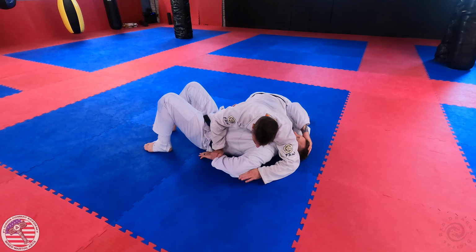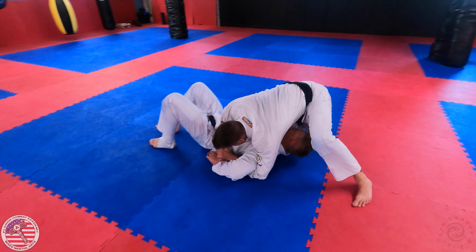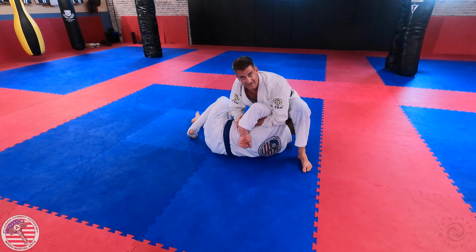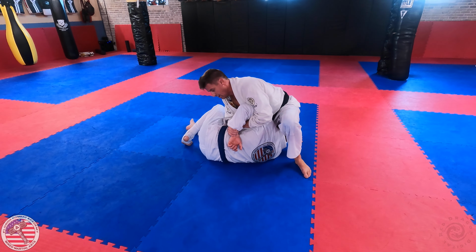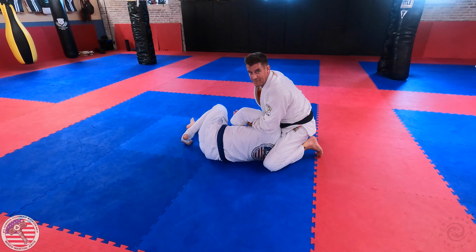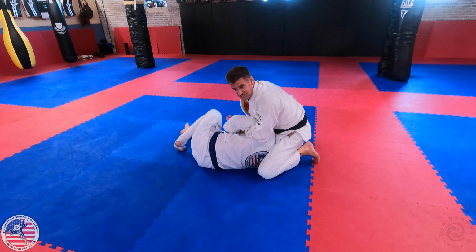I'm going to pull up with the back of my hand. Get to my own wrist, step up, rotate. A lot of people will teach to go to north-south here. It's a strong position, but the second I rotate here, his hand's coming back, he's got a better chance to grip onto something. I like to never even give him that chance.